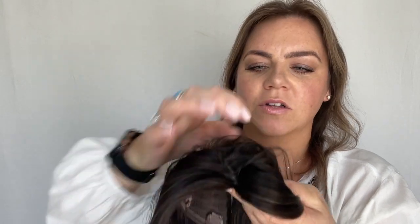So the details on this topper are, it's an 8x8 silk top with wefting. So I'll show you the cap. The cap is an 8 inch by 8 inch measurement. The 4x4 inch right here is where the silk is. That's where the hair is hand tied one strand at a time onto the piece. And that gives you this free parting area where anywhere within this 4x4 inches, it's gonna look like scalp.